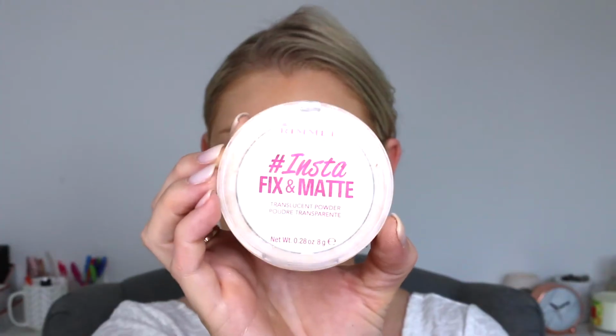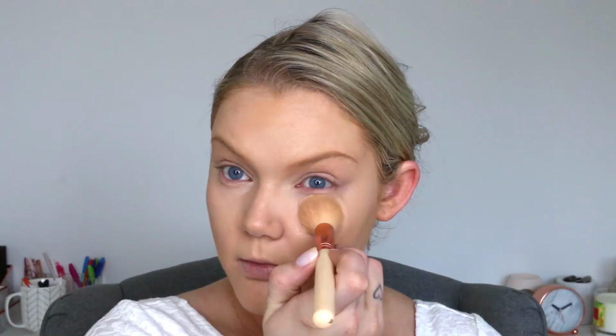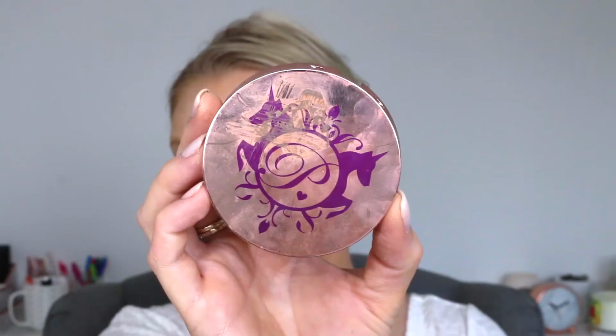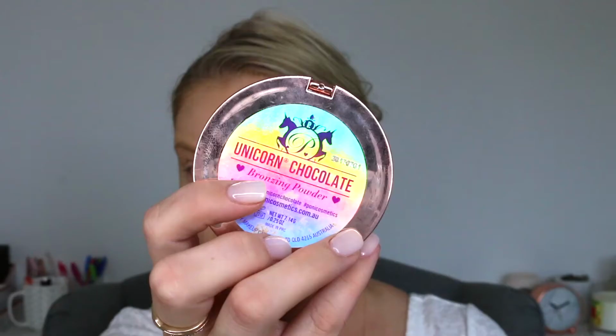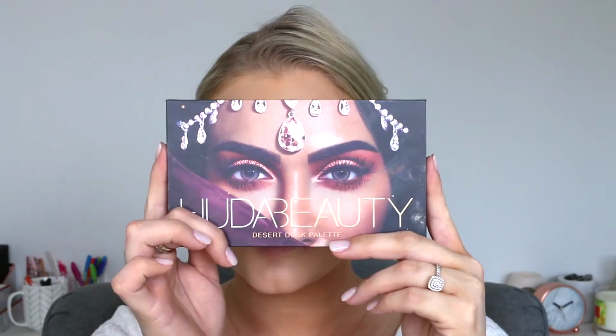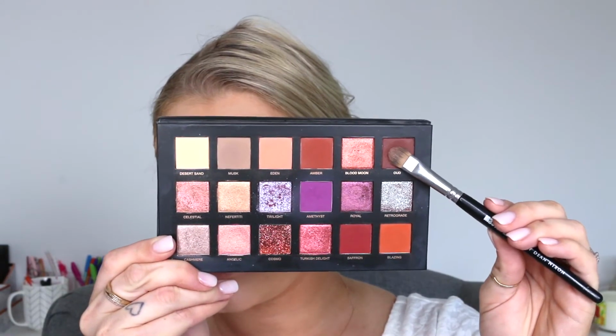Now to set all of that in place, I'm then going to be taking the INSTAFIX and Matte Powder. This is just a translucent powder, and that is going all over the face and underneath the eyes. And that is going to be our next step, which is bronzing. So bronzing today, I'm going to be using the PONI Cosmetics Unicorn Chocolate. And this is just going to go just along the cheekbones. Because we will be doing white all over the rest of the face, I just wanted to add a little bit of something towards the cheekbones.